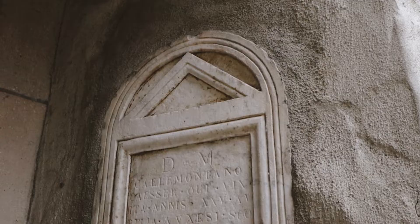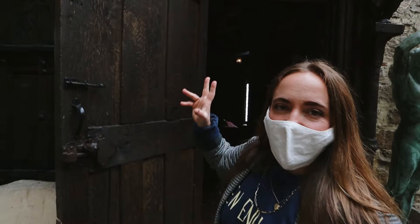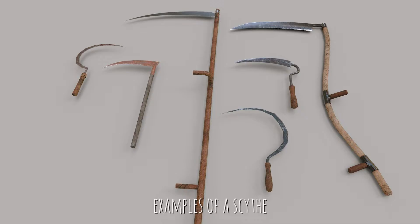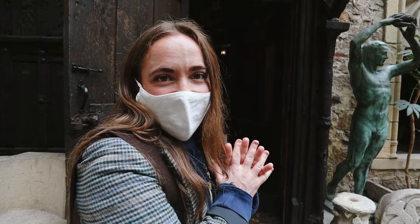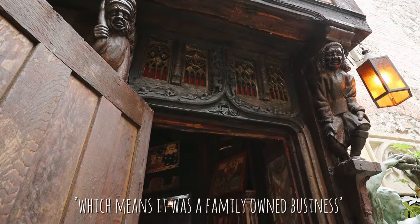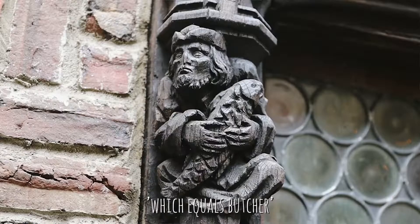Back in the Middle Ages, a lot of people couldn't read. So when they had stores — and by the way, this is an actual storefront from those days — they would have little sculptures that described what each store sold or did. Can you guess what this store was based on these sculptures? This one is a farmer holding a scythe, and this one is a merchant with a big money belt. Together, they mean bakery. These are children playing, which means it's a family-owned business. These ones are a bit easier — breadcrumbs equals wine, and then we have little men eating animals, which equals butcher.